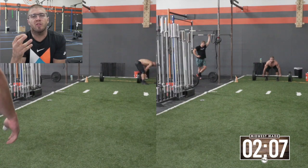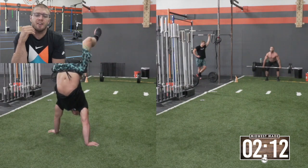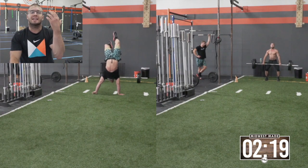Scaling options for the handstand walk. If you are capable of handstand walking and you're proficient at it, do the regular workout. If you're somewhat good at handstand walks, I would say do the workout. It's still a good workout to practice. So even if you fail a couple times, that's fine.